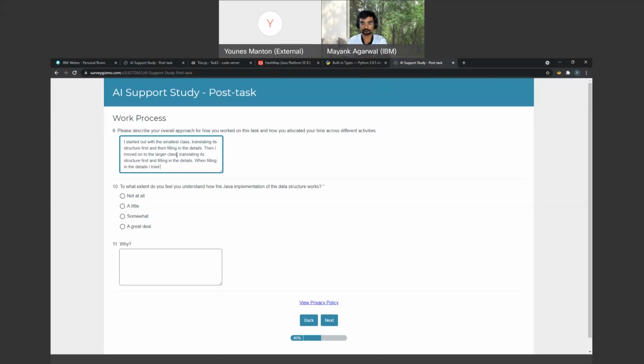I try to translate small methods before larger ones. To what extent do you feel you understand the Java implementation?